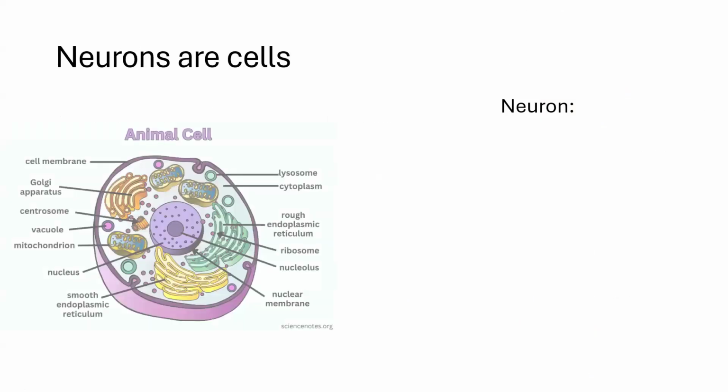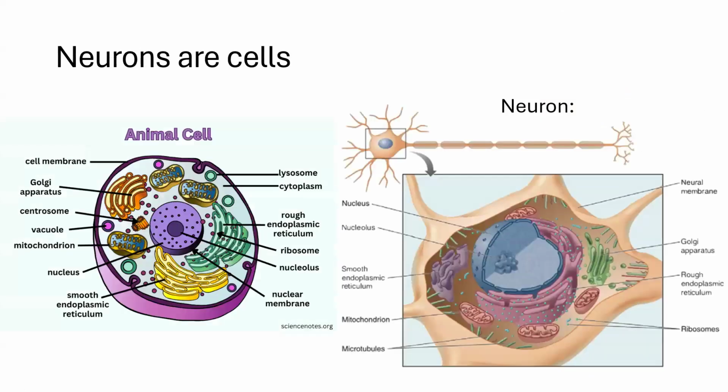So like I said, neurons are cells. Just to give you a little more evidence, here's an animal cell on the left and a neuron on the right. And as you can see here, the animal cell has all these different organelles in it, like the nucleus, and so does the neuron. This is zooming in at the soma. You can see the different parts of the neuron here. The part that we're focusing on is the soma, or the cell body, and that's where the nucleus, the mitochondria, and all that stuff is stored. Same thing like an animal cell. So that tells us that neurons are cells.